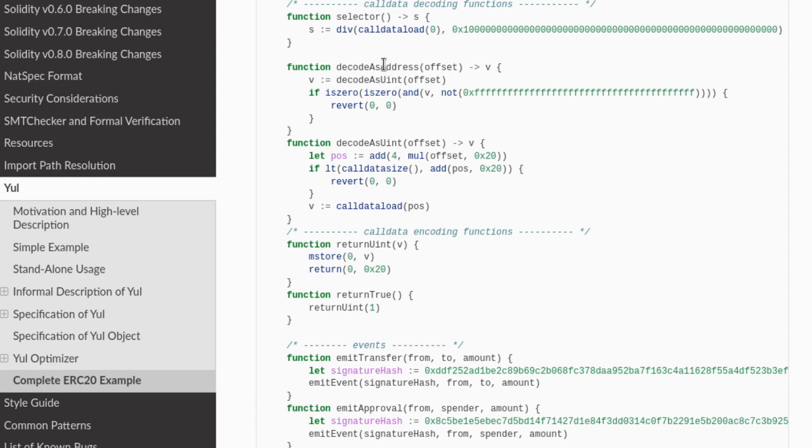So now they have these checks: make sure something's an address, make sure something's a uint. So first, for an address, it decodes as a uint. The offset is where it's supposed to start reading from. And then if is 0, and v not... Whoa. Okay.